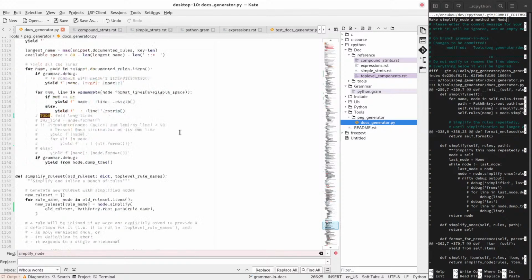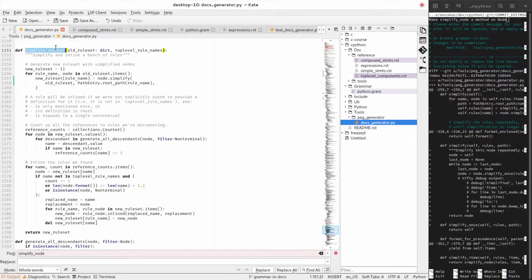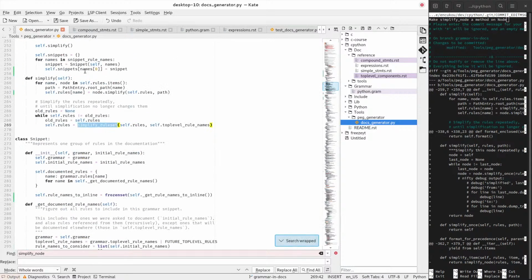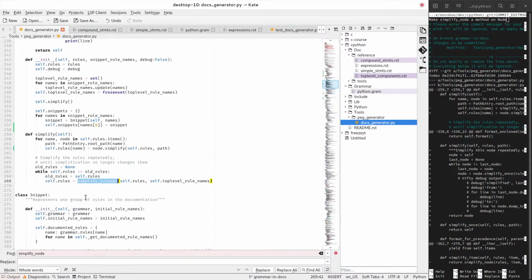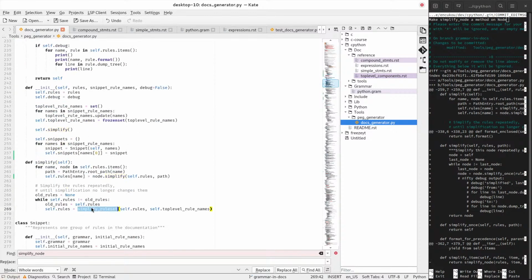Right, so we're simplifying, and there's a simplified rule set, so where's this called? It's called in simplify of the grammar, so I guess this whole function could be simplify once for the grammar.